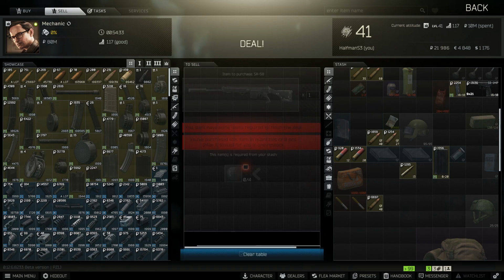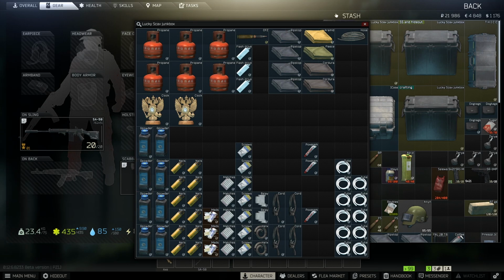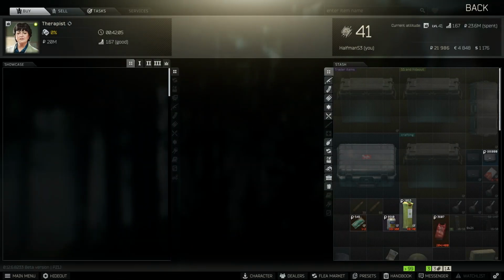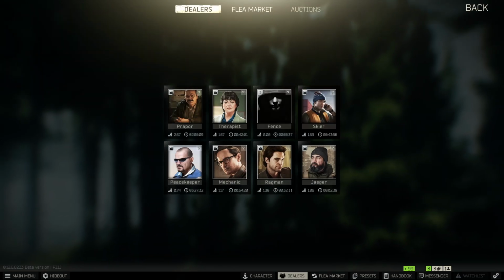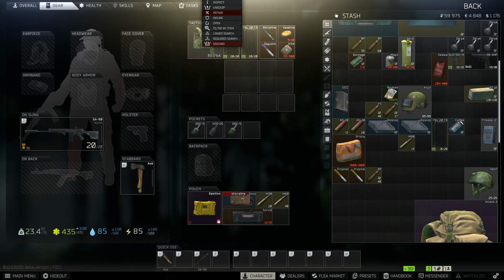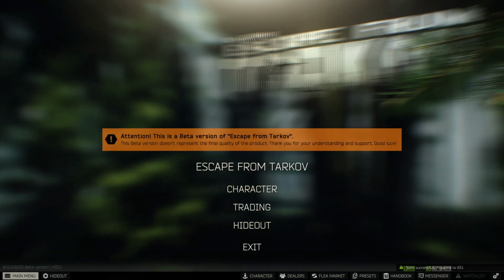Sell the magazine. I'm really trying not to touch my stuff in here. Although, one of the clocks, I think I can sell. I can sell one of the clocks, because I don't need two of them. But we'll do that. All set in there. You don't get any more than the flea market. I already know this, because I've checked it. Let's go back to our character. Let's do a quick repair. It's good there. We got, what, 31,000?